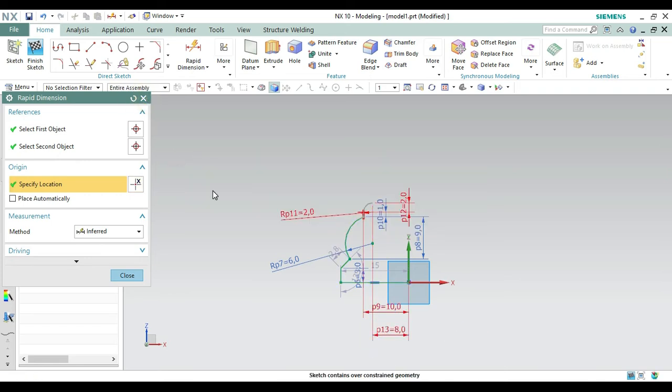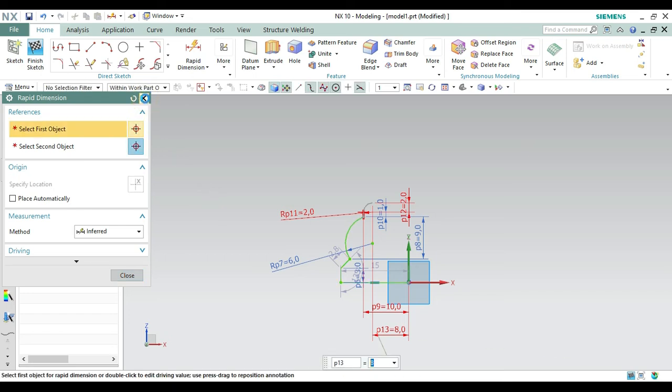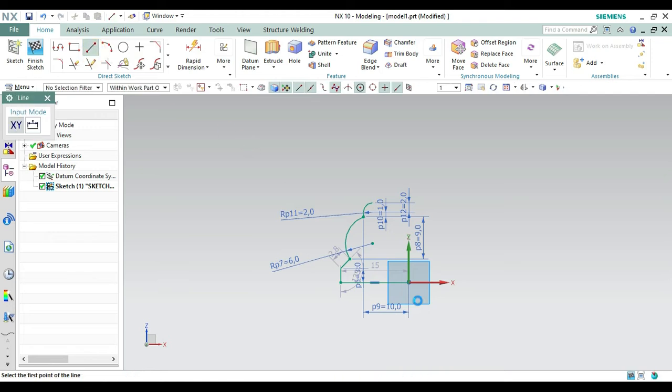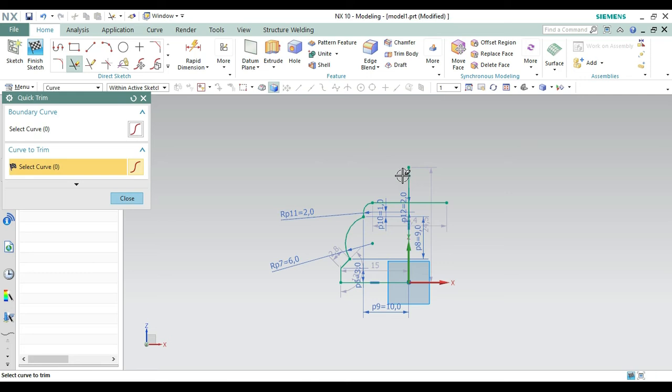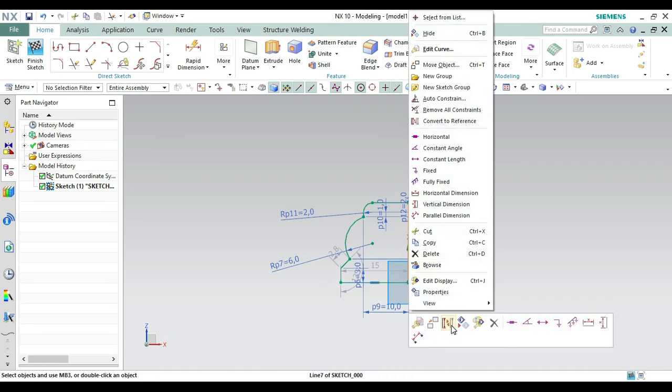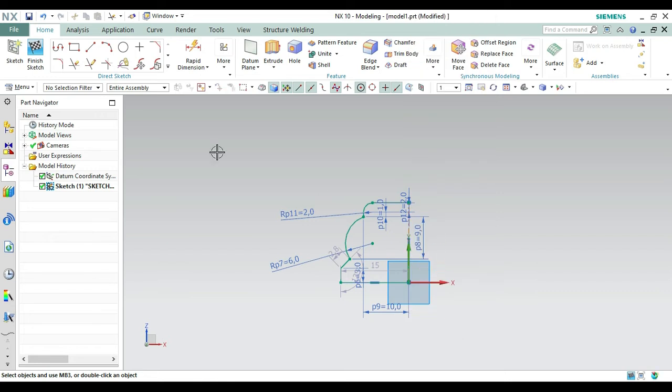This is auto constraint, so no need to change that from here. Taking this as a line first point and upper, and then taking this point and cross this one. We have to revolve this much portion for getting the base of the part. So now going on the quick trim and trim this part and this line. Okay, then right clicking on this line, it will give an option of convert to reference. Let's convert it to reference.